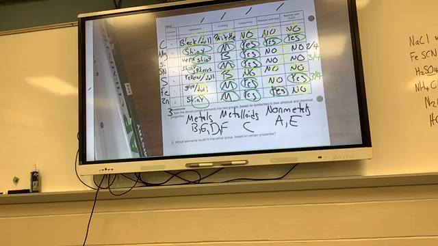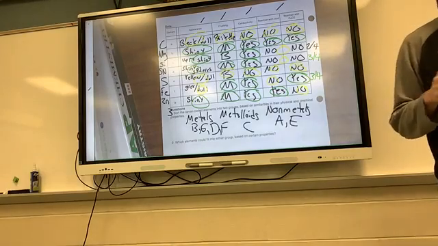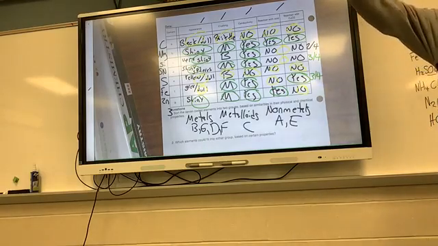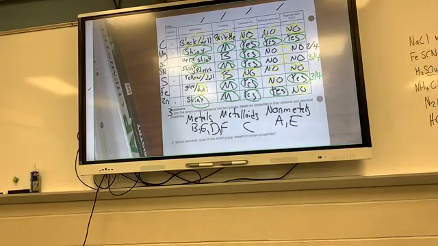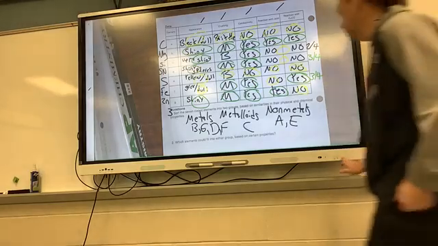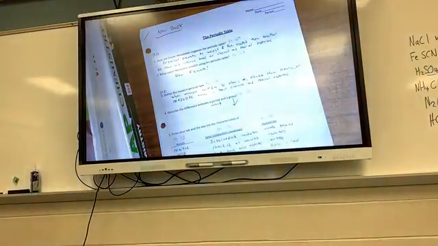All right, here we go. Here's what we're going to do. We're going to go through this packet together, make sure you have what I have, and then also make sure that we're going to be writing some things on our periodic table. So make sure you have a writing utensil. Okay, so take a look at your periodic table. Does anybody need a new periodic table? Wait, I need one too.